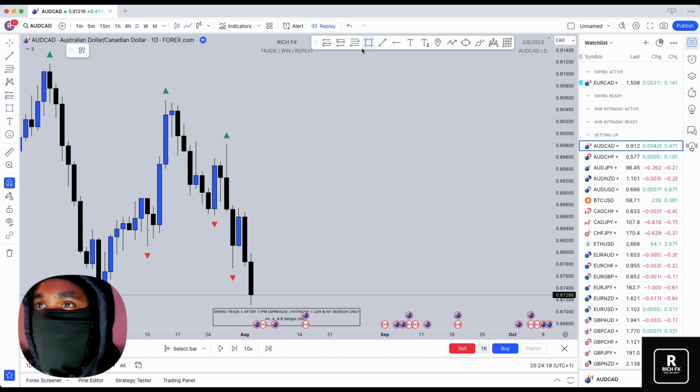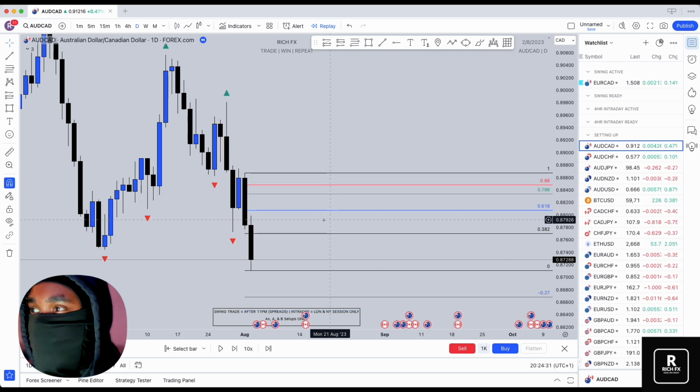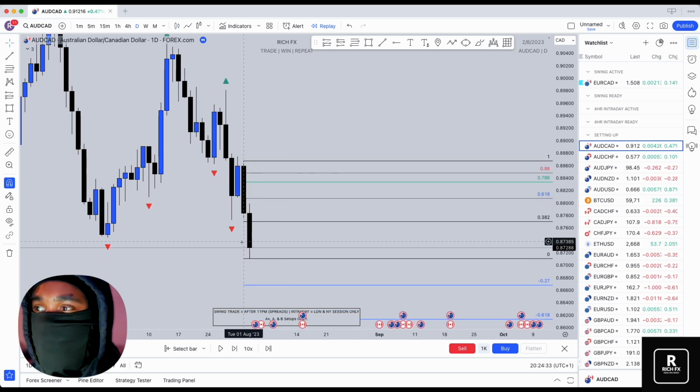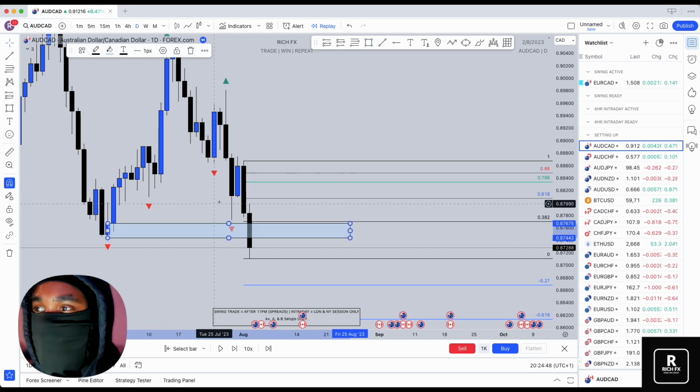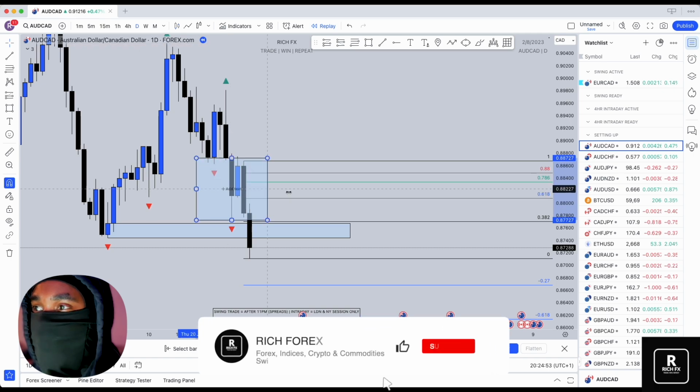So now, as you can see, we've got this bearish fractal over here with a bearish candle. However, the impulse actually starts from here, from this very candle here. Now again, if you're not familiar with the strategy, then go back and watch the video. But if you're familiar with the strategy, you'll understand what I'm doing so far, right? We've got a bearish fractal over here, which marks a breaker structure, because this last bearish candle is the one that's responsible for breaking that one and also breaking this one. We have two areas over here. That's one breaker structure over here, and then we also have another breaker structure over here, right?